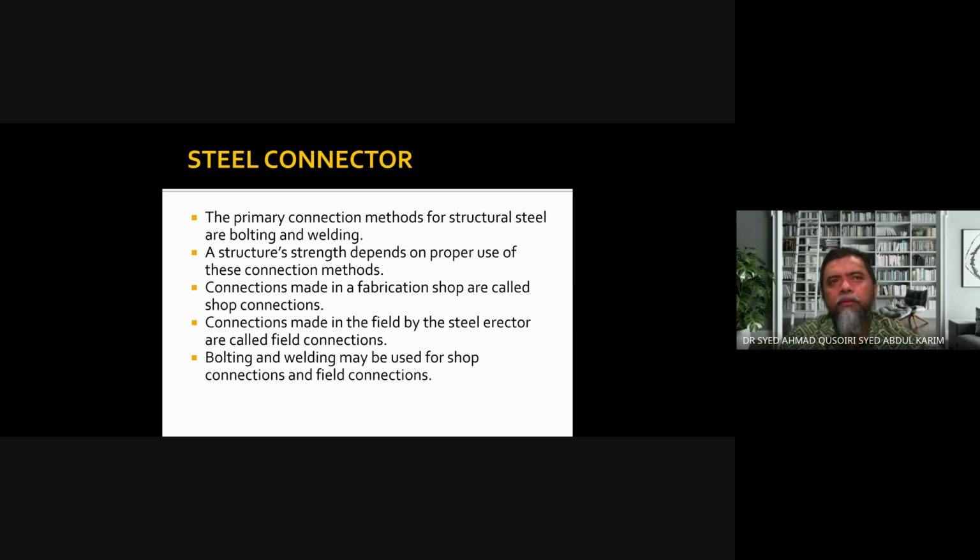So if you are going to use bolts, the holes on the I-beam or steel structure are usually made at the factory. And in terms of welding, some of them are made at the factory, whereas the rest of it, to finish off the connections, are being made at the site.